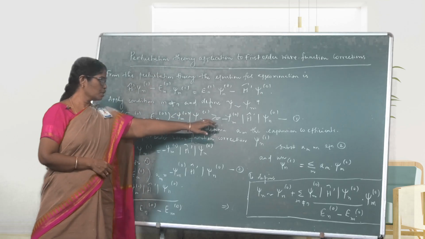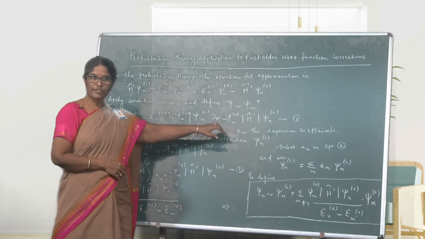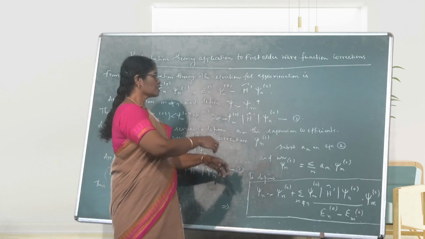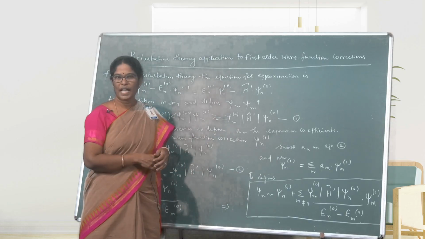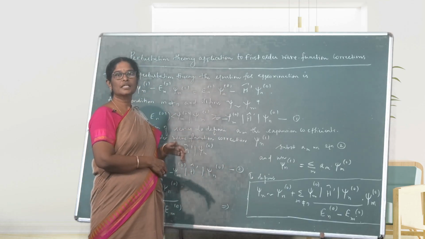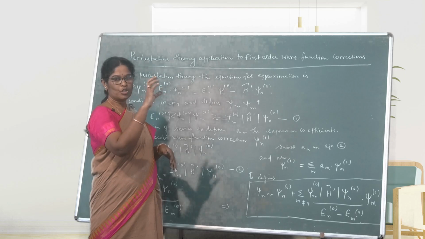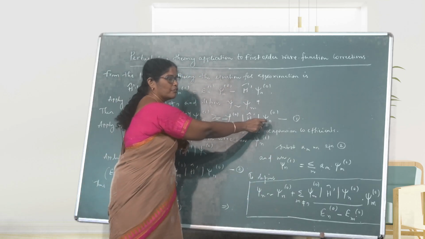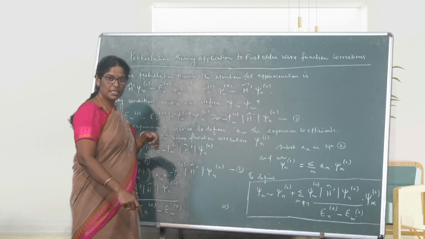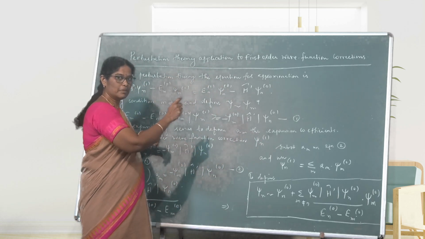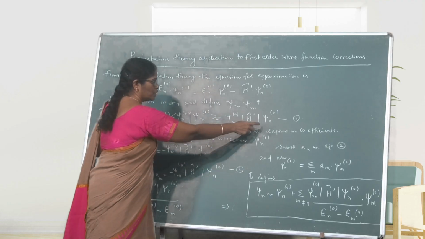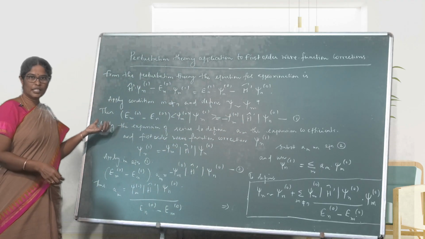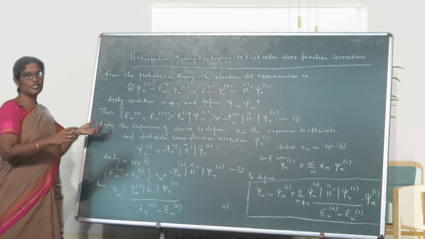Now this becomes equal to the negative of psi of m of 0, and the Hamiltonian for the perturbation is represented by H cap of prime. So H cap of prime acts on psi of n of 0, the wave function in its unperturbed state, and psi of m of 0, the wave function of m in its unperturbed state. That becomes equal to the factor that we have defined so far. Now let us apply the expansion series and introduce the expansion coefficient.